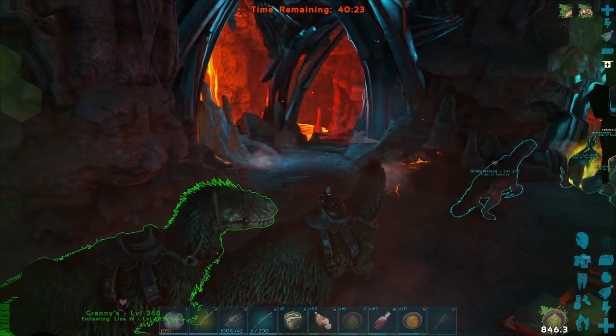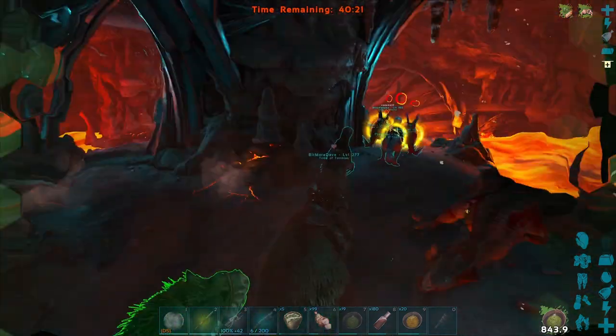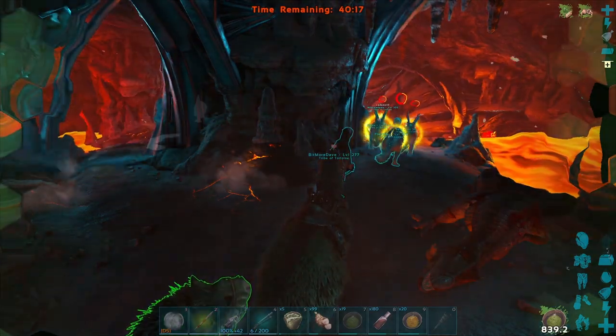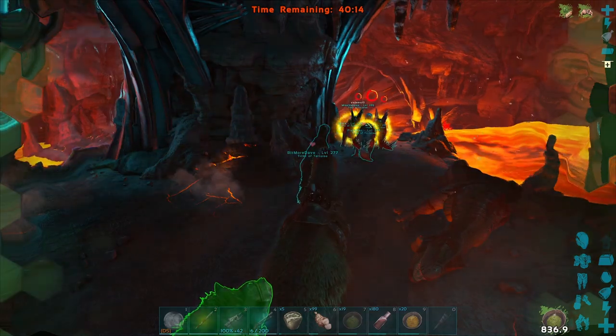I couldn't move. Yeah, Raz is just luring. Oh, Raz, the Rex is... Yeah, that's what I'm doing. I'm putting them all into the lava. Awesome. There's Arthros coming. Yeah, Raz is pulling them into the lava. That's it. Yeah, thanks, Raz.